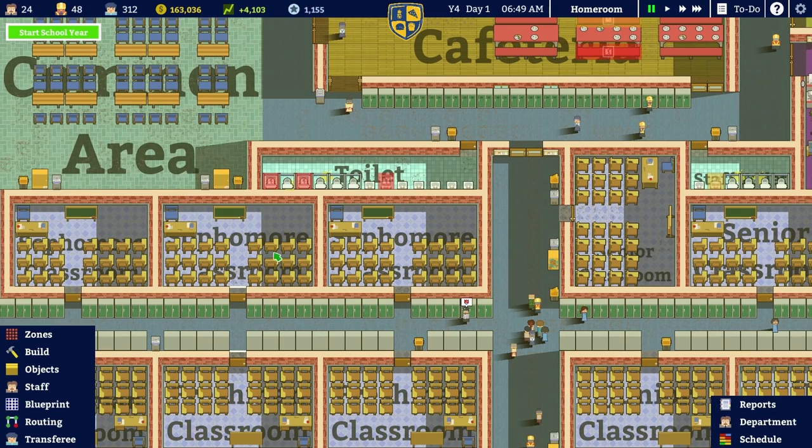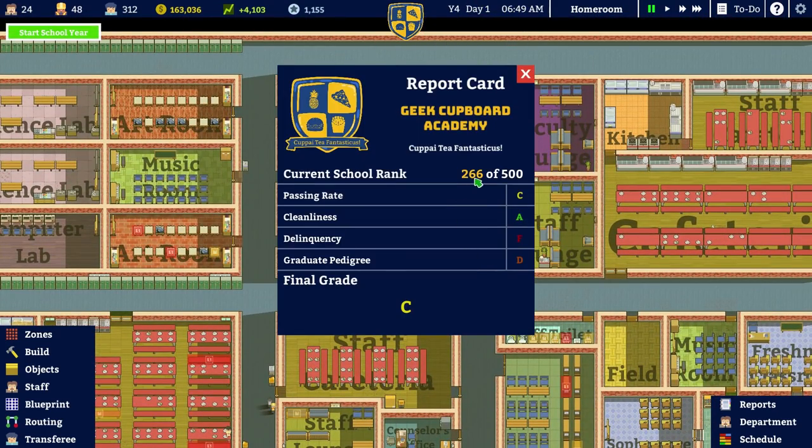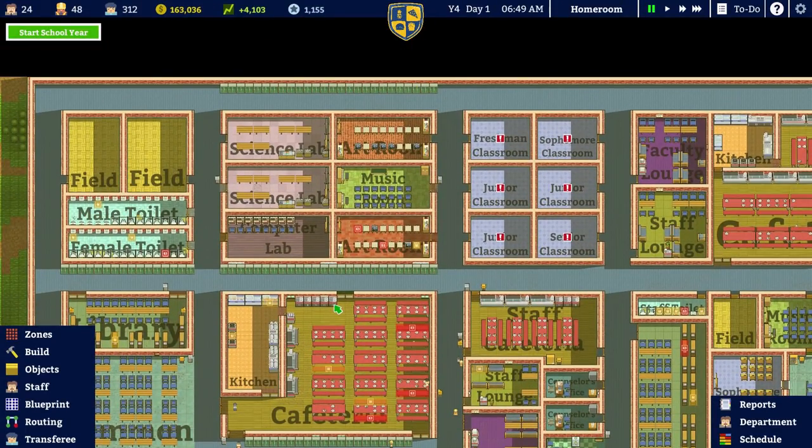But yeah, so yeah, we'll come back. We'll sort that out and then we'll see how we get on next year. And hopefully we can get into the top half. I want to break into 250. We did okay before it all went wrong. Now we're stuck back down here again. And delinquency, so maybe we need some monitors as well. We'll get some of those in. But that will do for now.